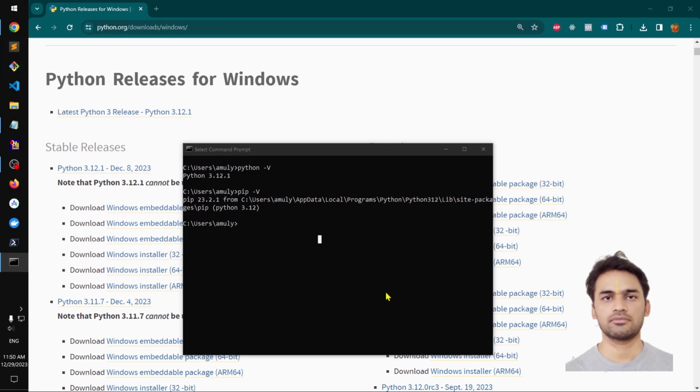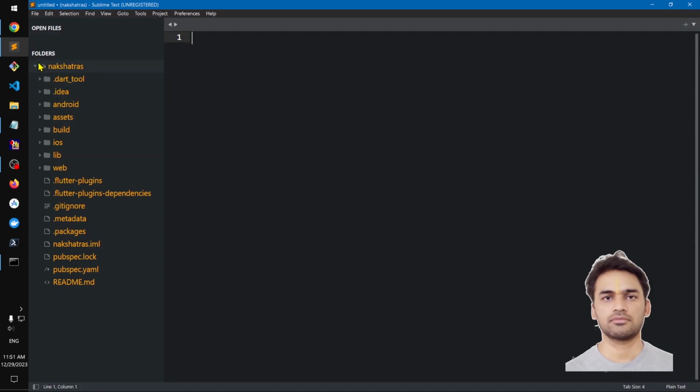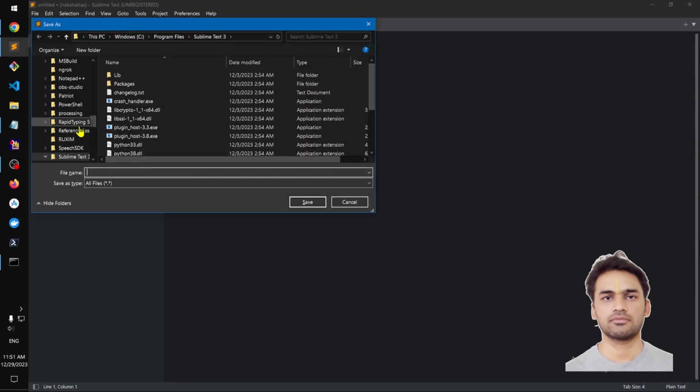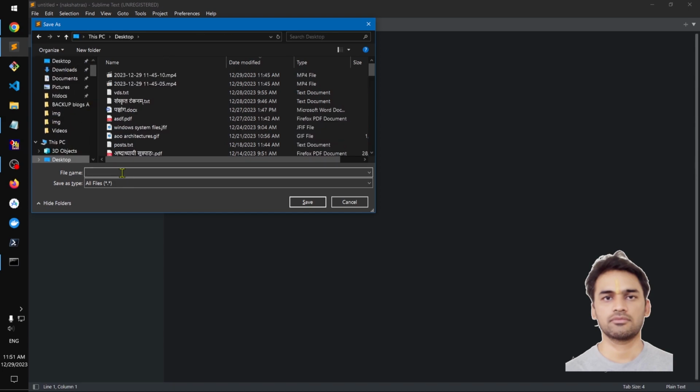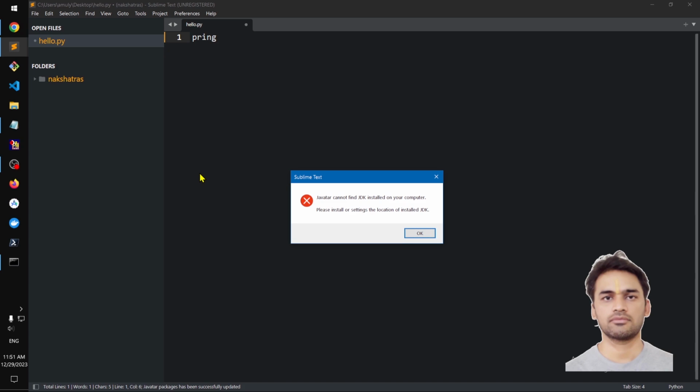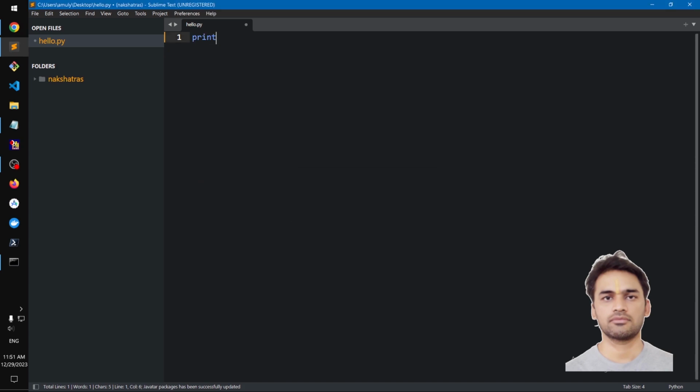You can also go ahead and write your Python program. So let's see. I'm going to create a file on the desktop, which is going to be on the desktop. And I'm going to say hello.py, and now you can simply say print, and print is a function.